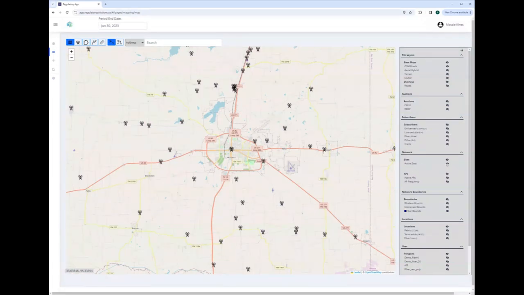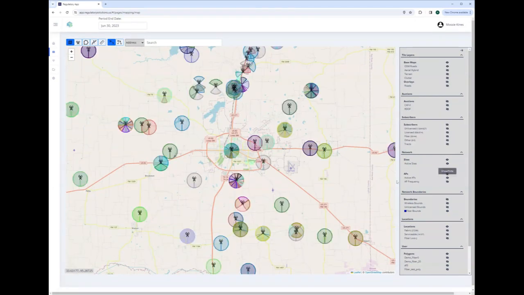Of course, we're showing the active sites. These are your towers. We just show these little tower icons for all the sites. We don't really distinguish between buildings and things like that. It's just basically an icon to show you where they are. And then we have the APs. So we have what we call our active APs. And what this is showing is a uniform radius for every AP. We're not really taking into account your radius in this view.